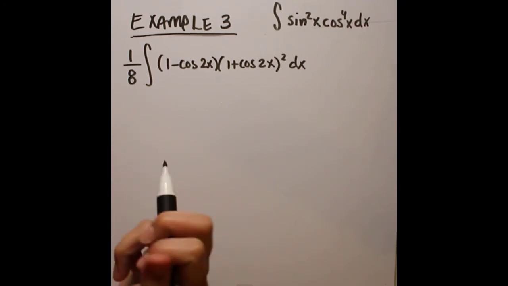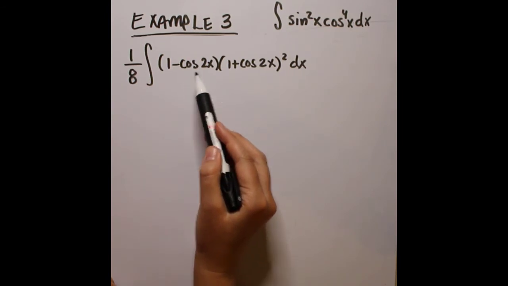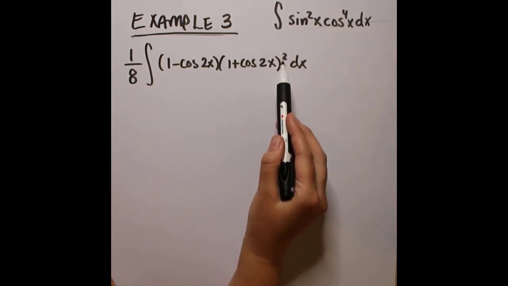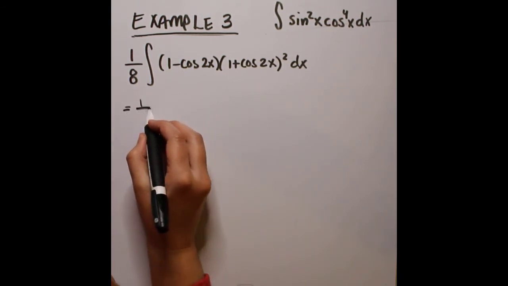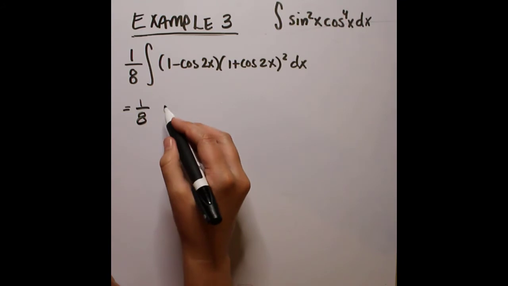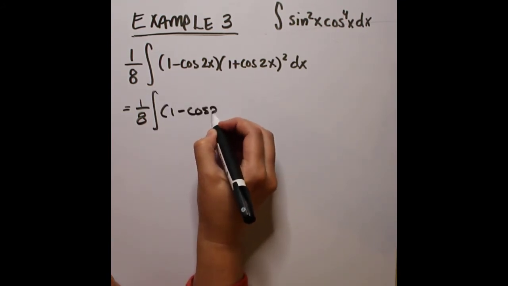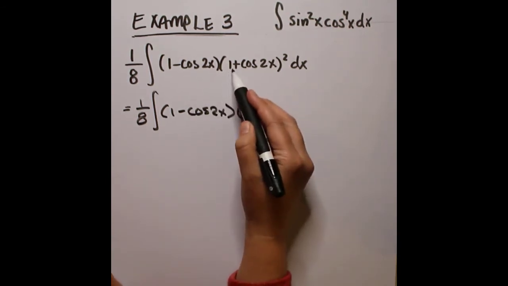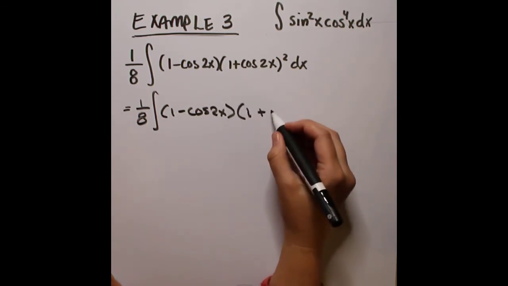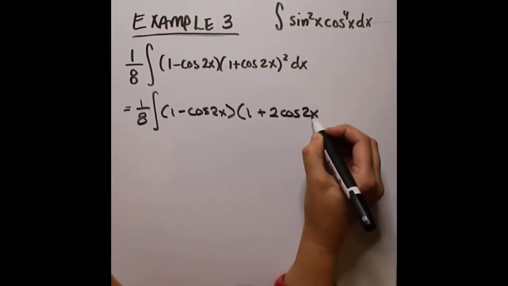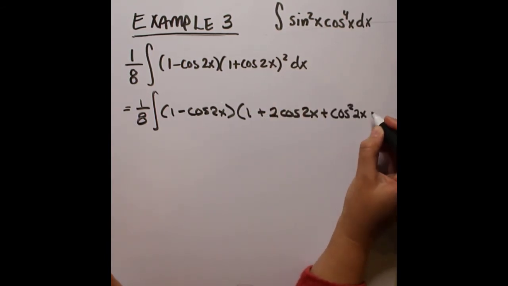Okay, let's work on the algebra. I did factor out a 1/8 from the denominator, so we had a 2 on the bottom of one fraction and then a 2 on the bottom of this fraction, but it got squared. So it's 2 times 2 times 2. That's why there's a 1/8 here. Now, let's see if you already worked this out, hopefully we'll get to the same point. I'm going to start with the part that's squared, so I'm going to leave this first factor out front here. And then if we FOIL this out, we get 1 times 1, 1 times cosine 2x, and then that gets repeated. So that's 2 cosine 2x, and then cosine 2x times itself, so cosine squared of 2x.